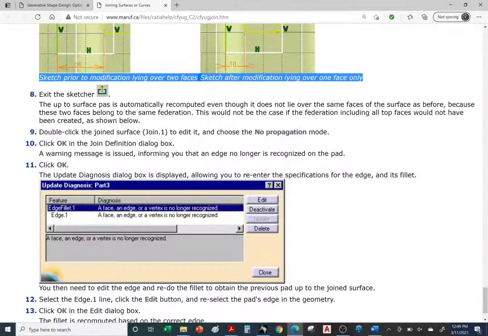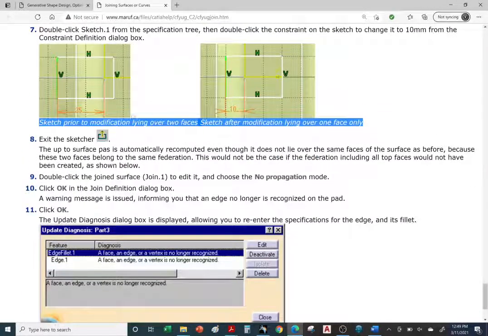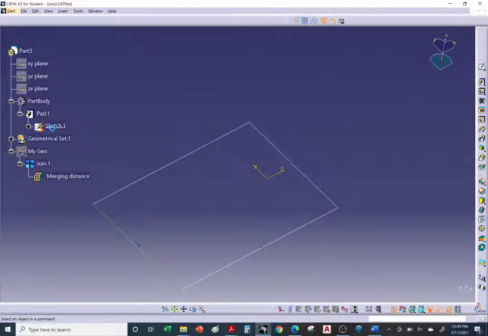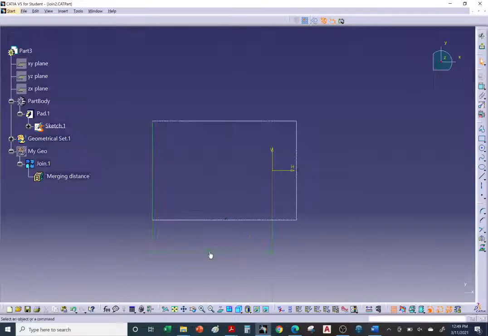I'll leave this up to you if you want to modify the sketch. I'm going to go to sketch 1, double click on sketch 1, and they're telling us to change this 25 to 10, from 25 millimeters to 10.